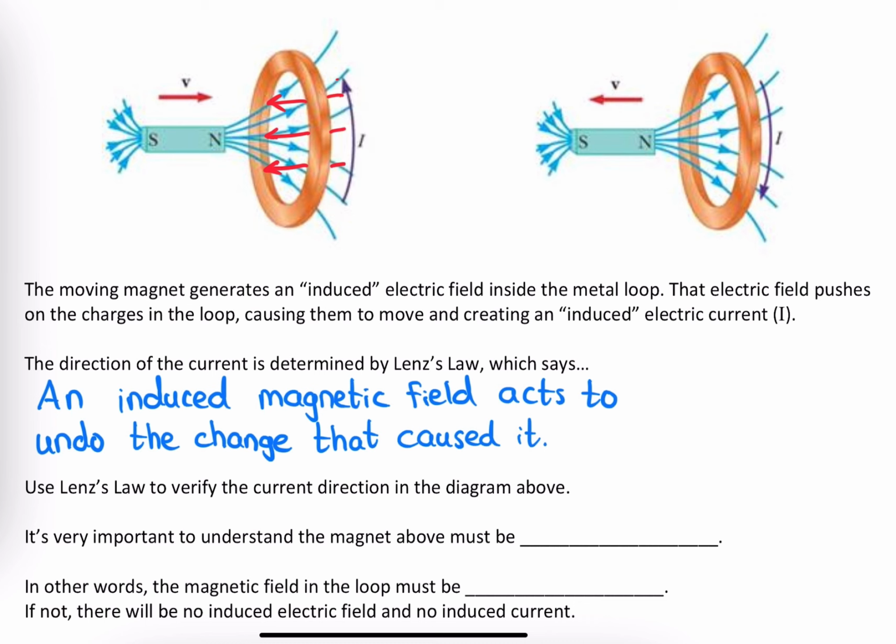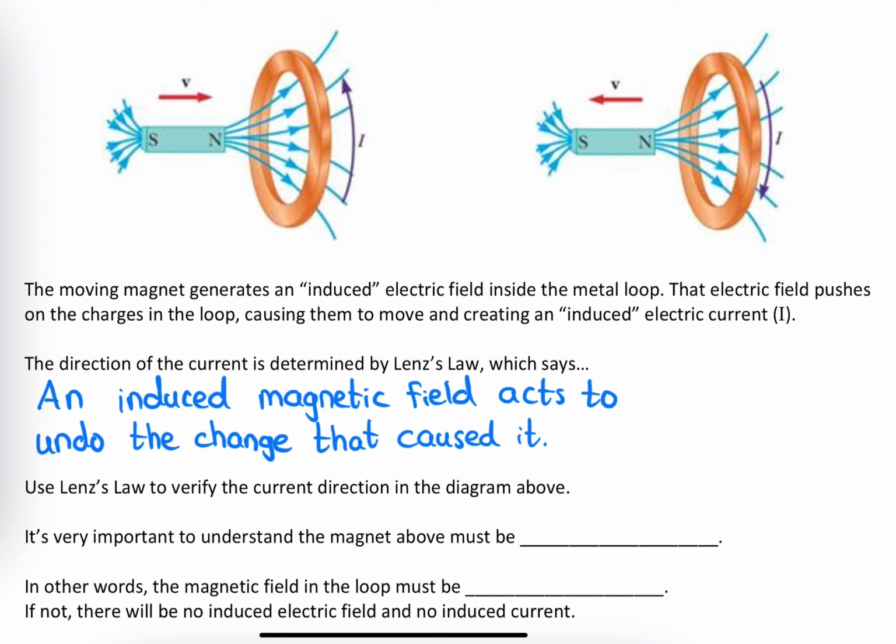So let's recap this. As the magnet moves to the right, the loop suddenly sees an increase in the number of right arrows inside it. It wants to fight that, so it runs current this way, which will create, by the first right-hand rule, a bunch of arrows going to the left to counteract these new arrows from the right.